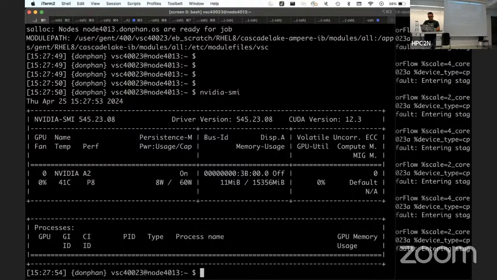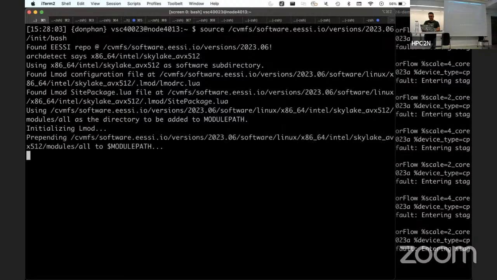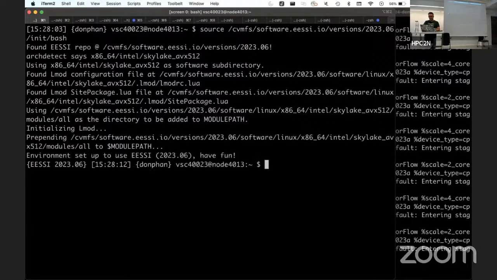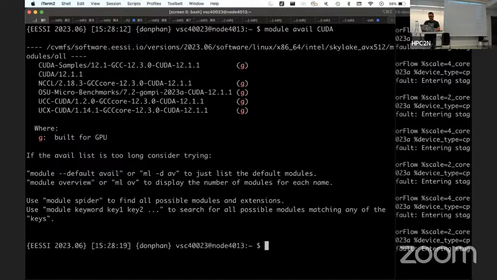And if I want to use this through EasyBuild, let me do a module use of everything I have, because I want to make sure I only pick up stuff from EasyBuild. Right. So I can check here what's there in terms of CUDA software. And it's going to tell me you have a CUDA here, which is actually only the CUDA runtime, not the full installation. I have a CUDA samples module and also micro benchmarks and then some other CUDA related stuff.